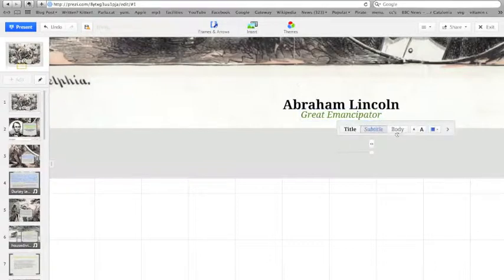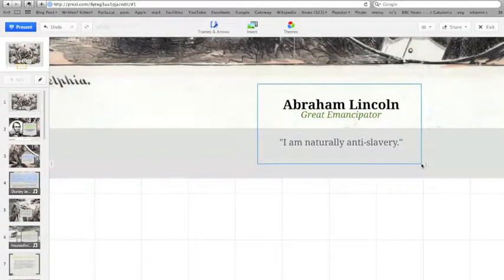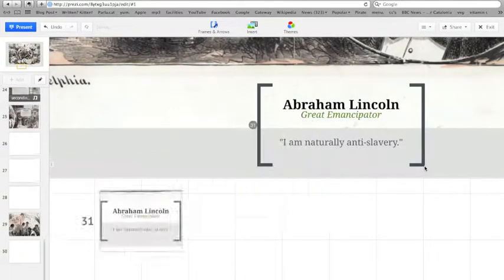And if I wanted to add body text, which is the majority of the text you'll be using, say I wanted to add a quote, you would just come there and click body. When you're done with that, you see that little dotted blue line right in this area, it'll show up when I'm dragging. That just means that everything's centered together. To set text apart, I prefer to do a bracket frame. Just click and drag around your text, and that just sets it apart from the background.